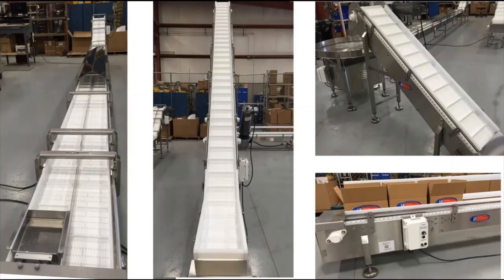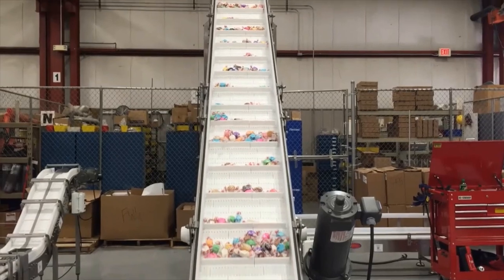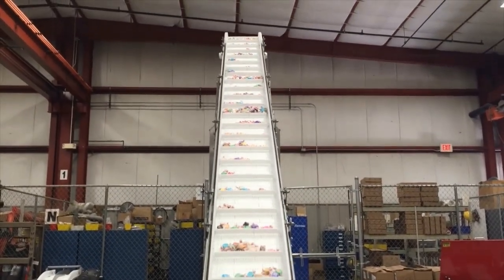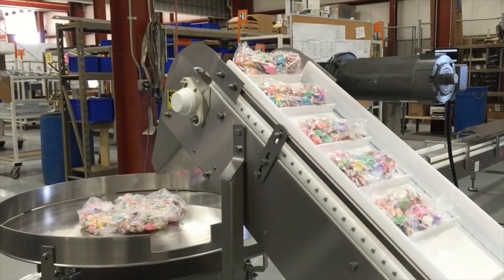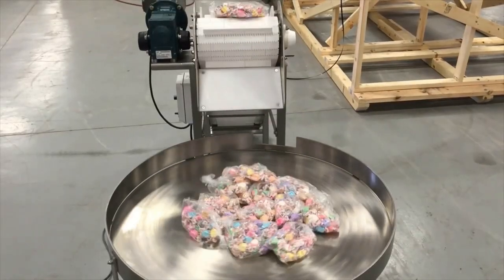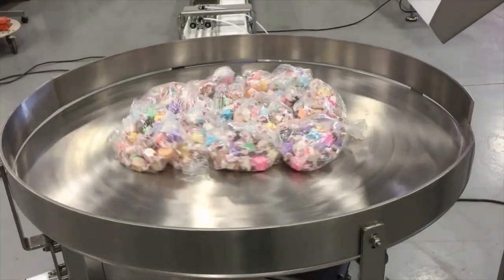Multiconvayor recently built a system of stainless steel constructed conveyor sections that incorporate plastic belt conveyors with cleated inclines, rotary accumulation, and a final handpacked station. The pieces are fed into an existing bagger which, by sheer gravity, will drop newly bagged product onto a lower elevation conveyor. The bagged product will be slightly inclined on a friction top carry surface at one pound per lineal foot, where they will be gently discharged onto a rotary accumulation table. Bags will accumulate on the rotary table until an operator is ready to pack the bags into cartons from the customer's existing cartoner.